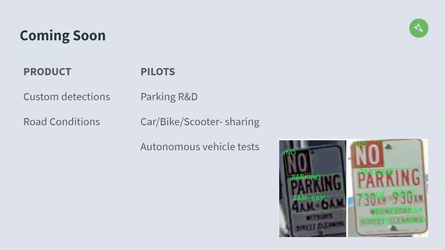Some of the other pilots we have done include OCR detection for parking signs. We did a small pilot and it was 80 to 85% efficient, but this year we will release a production model where anyone can use the same imagery for parking-based detection or OCR text-based recognition. Other pilots were with parking and scooter sharing companies for curb detection and sidewalks, and even autonomous vehicle testing on how cell phone and dash cam imagery can be used for getting detections for the vehicles as well.